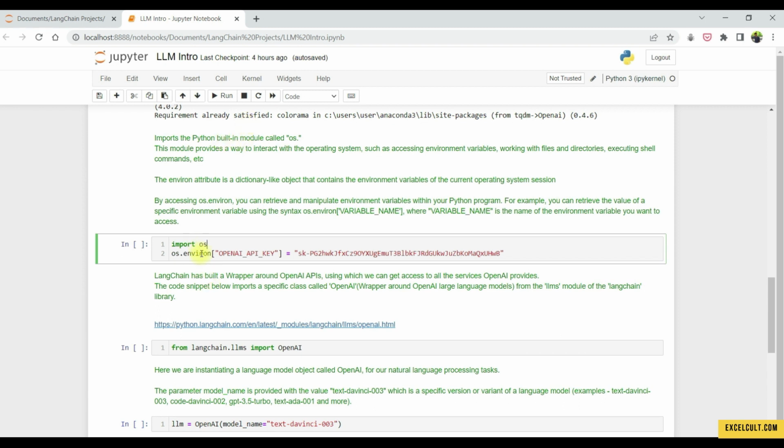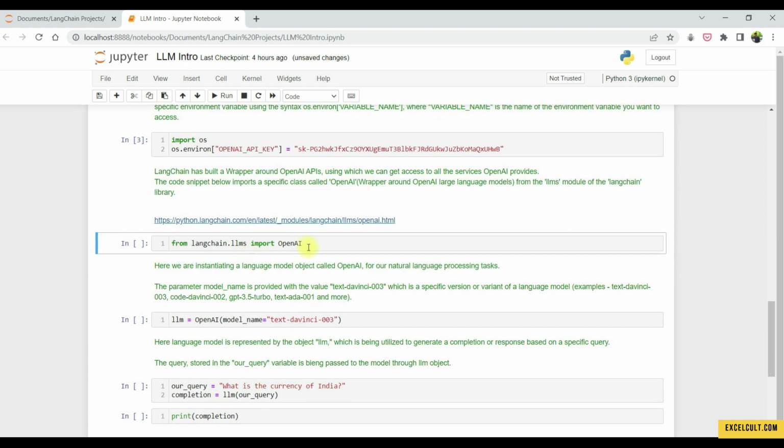This environment thing is a dictionary which will save a key along with a value. Similar to this, you can replace this with name or anything else. But the next steps that we'll be executing require this particular key. So we have used this statement right here. Let me execute this also.